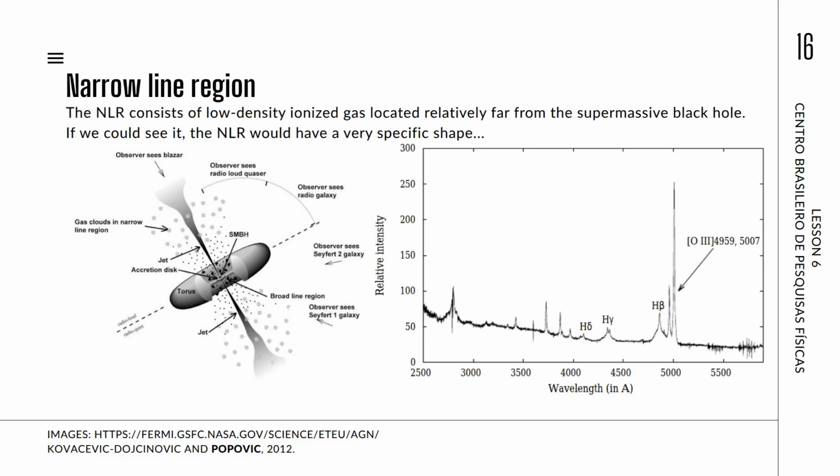Part of the drama. So can you see that the narrow line region, these clouds here in this figure, far from the black hole, they represent the narrow line region. Now, the emission that we see coming from here has to be emission that came from the center of the AGN, interacted with the clouds, and then was re-emitted in our direction. So can you see that we would expect a preferred geometry for the narrow line region?